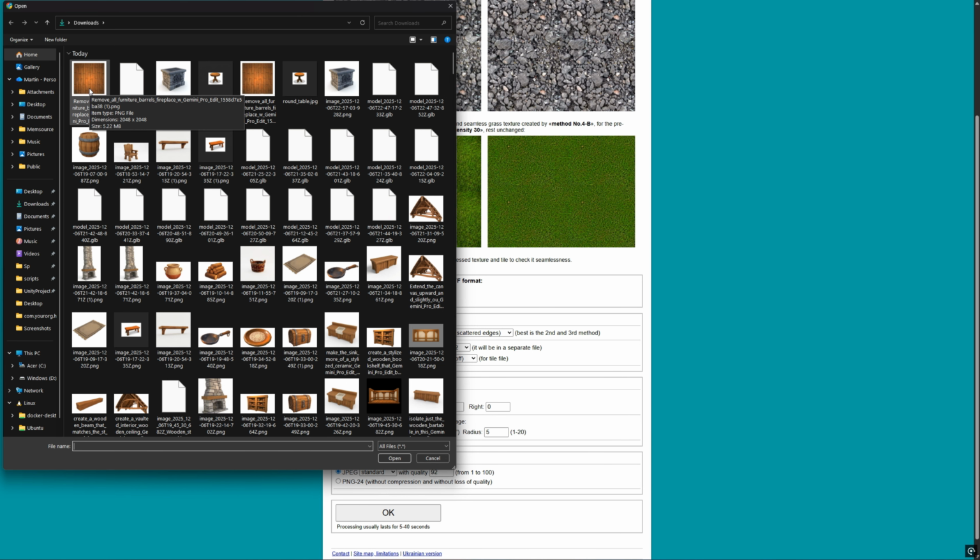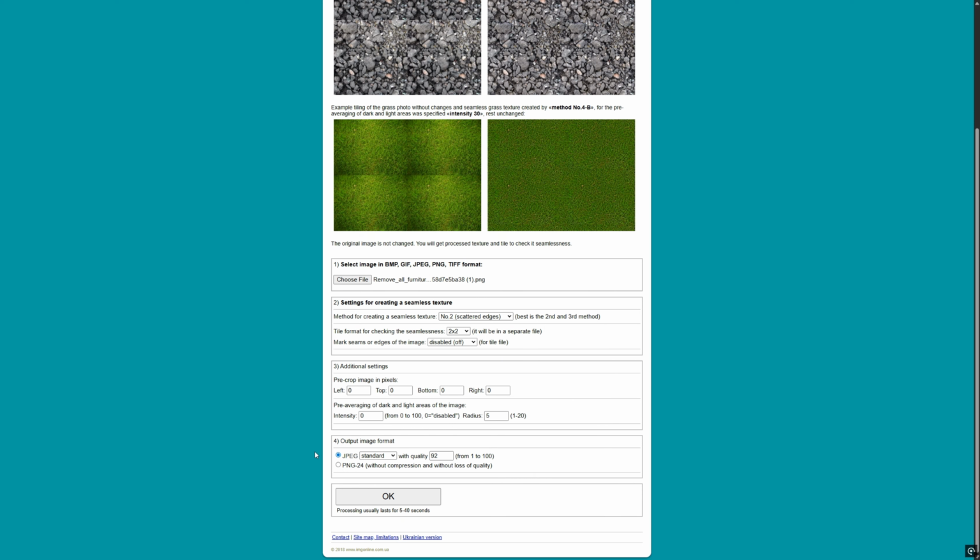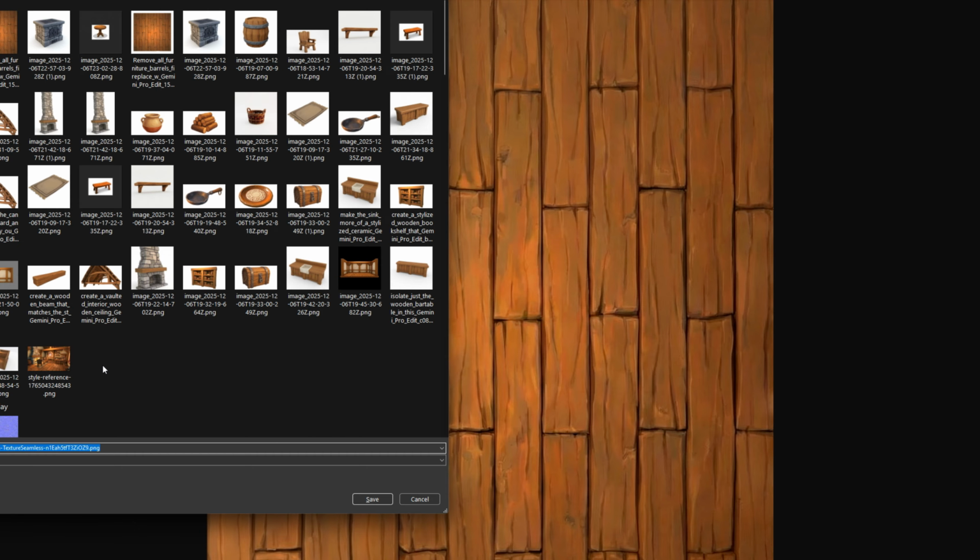So I'm in this website, Image Online, and I'll post a link in the description. But basically, what this will do is you can upload an image to it, and it'll produce a seamless texture for you so that you can tile it and use it for terrain objects and things like that. So now we've got a nice wood floor texture. We can pull this over into Unity.